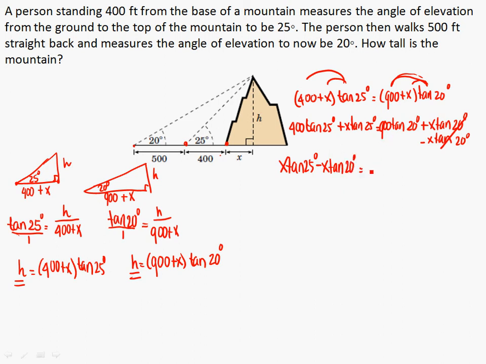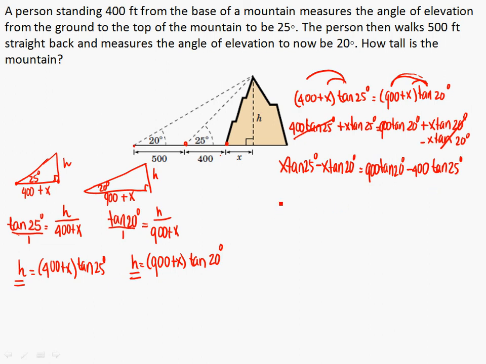Okay, I have 900 times the tangent of 20 degrees. Keeping in mind again, that's just a value, right? That's worth something. The calculator can figure that out. So what do I need to do with the 400 tangent 25 to make that disappear? Subtract that on the right side. So what I have on the right side now is just a bunch of stuff that's worth something. Now the calculator can figure that out. Okay, so I'm one step closer.